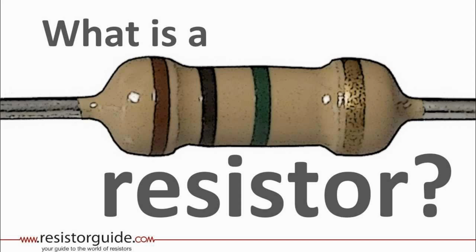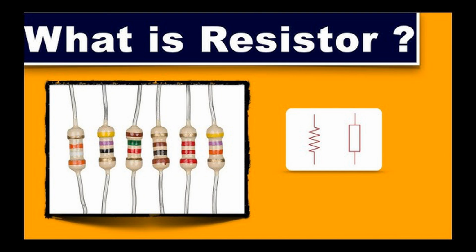Design considerations. Choosing the right resistor. To choose an appropriate resistor for current limiting, you need to know the desired current and the voltage across the resistor. Using Ohm's law, the resistance value can be calculated as R equals V over I. Power rating. The resistor must also have a sufficient power rating to dissipate the heat generated. The power dissipated by the resistor can be calculated using P equals I squared times R, or P equals V squared over R.